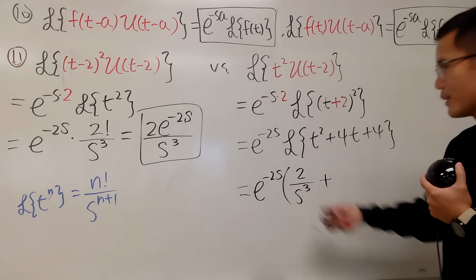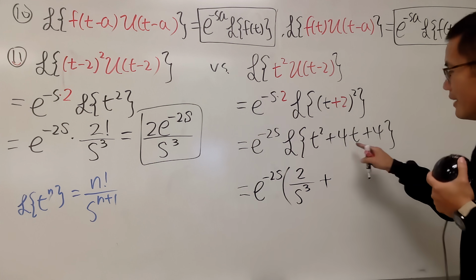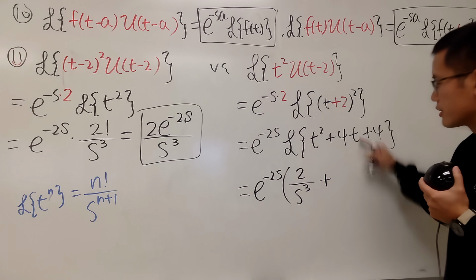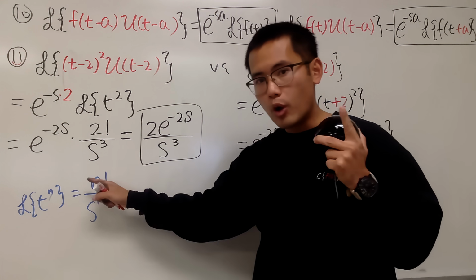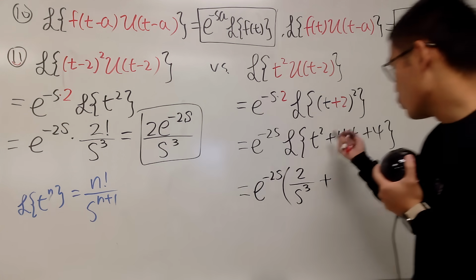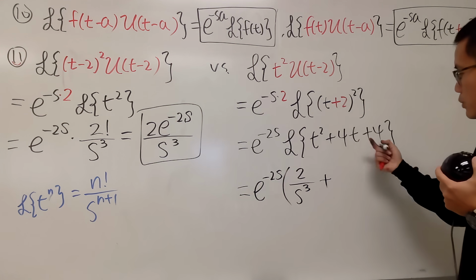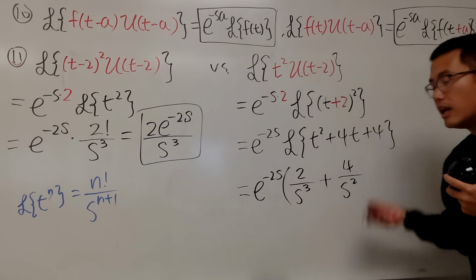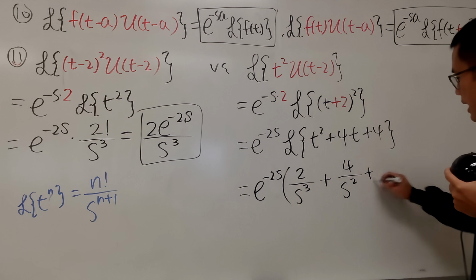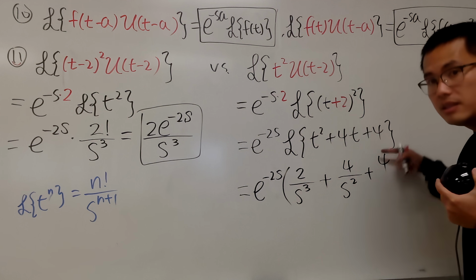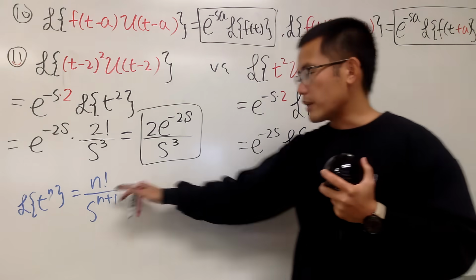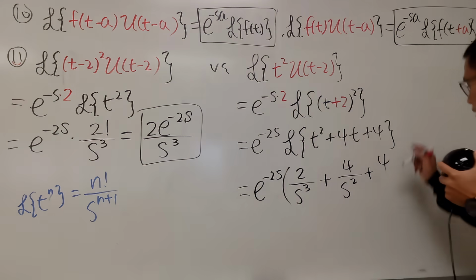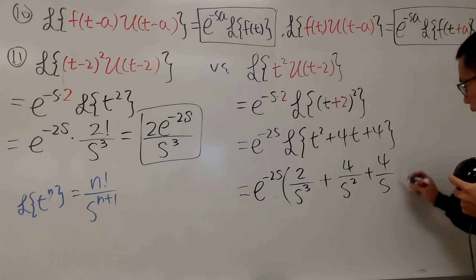Good. Well, it's right there, so yeah, obviously. Next, 4 is just 4. And then the Laplace transform of t is going to be 1 factorial over s squared, right? N is 1. So on the top is 4 times 1, which is 4 over s squared, like this. And lastly, this is going to be plus 4. And again, this is t to the 0's power. And 0 factorial is equal to 1. And then put the 0 here, you have s to the first power, namely 4 over s, like this.